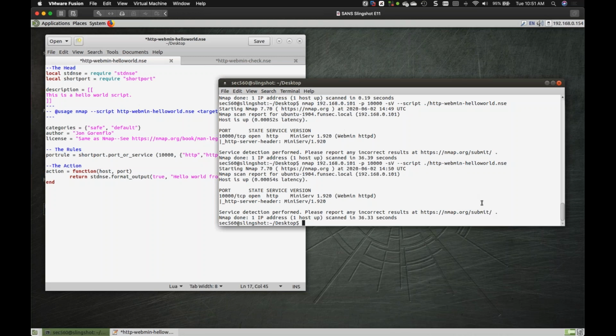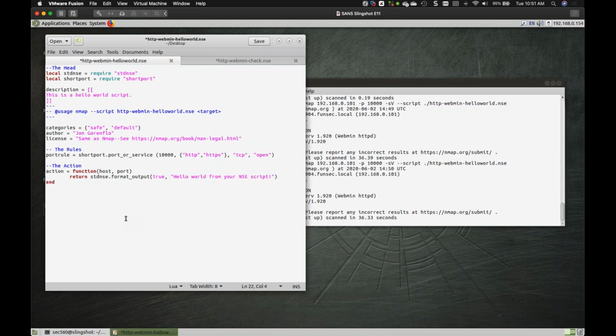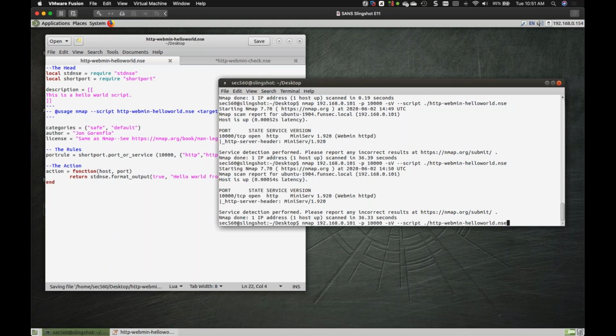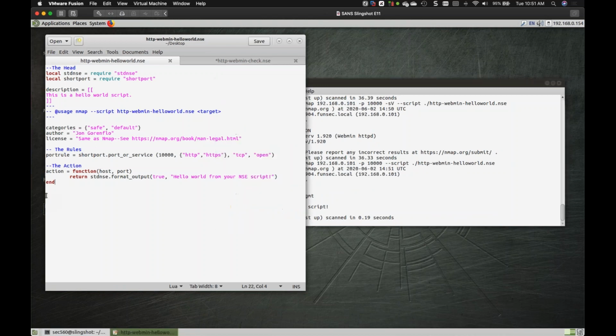Still didn't do it. Well, we could go through and debug that, but I'm going to save the debug for the next script. Okay, so this is a very basic, just hello world. I can save that, make sure it's working again here. There we go, nice and simple.